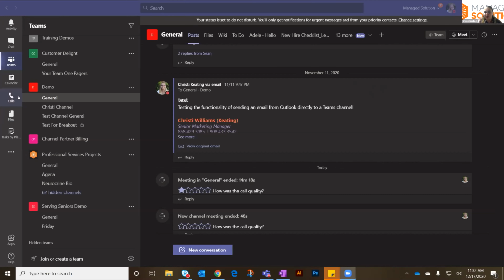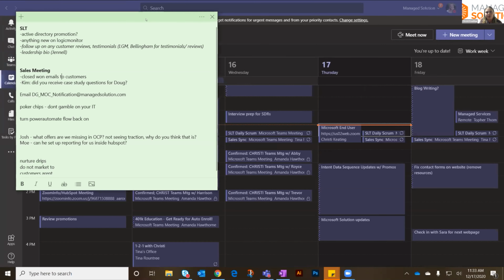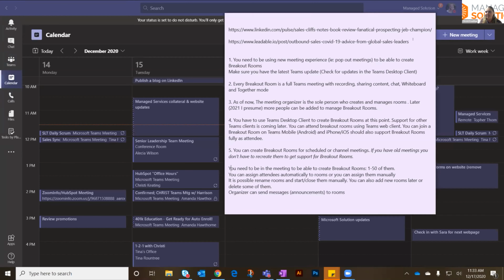I'll go ahead and get started since we're a couple minutes into the half hour here. Basically, breakout rooms are used for a variety of reasons. We see them for teachers breaking out classrooms or different research groups that need to come together in one meeting and then be broken out into their various different meetings. However you want to use it, there's a lot of different use cases, but I'm really excited to show you how they've made some really great updates here. You can do this a couple different ways.